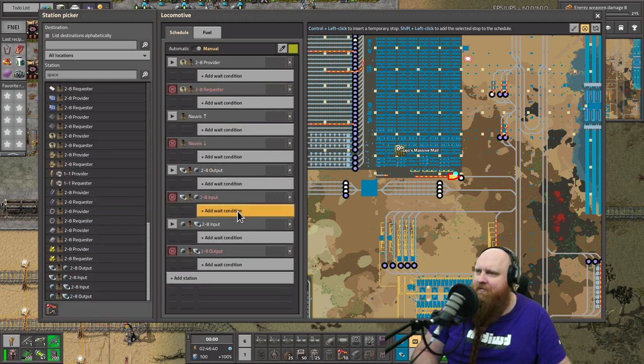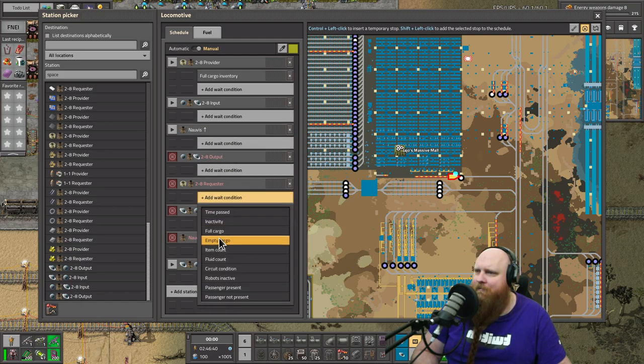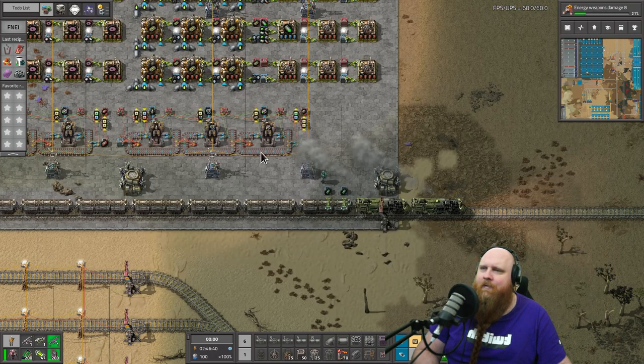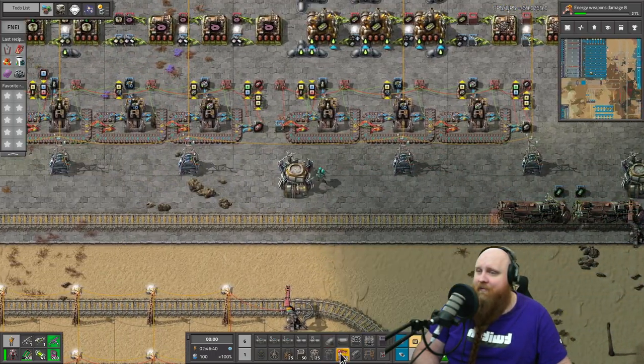Okay, that was backwards, but that's fine, because we still need to move this around either way. So we go in, we go up, we go out, we go to the requester, we go in, we go down, we go out, and then over here, full cargo, and over here, empty cargo, let it rip. Good, next one, 1, 2, and then we need all of these.